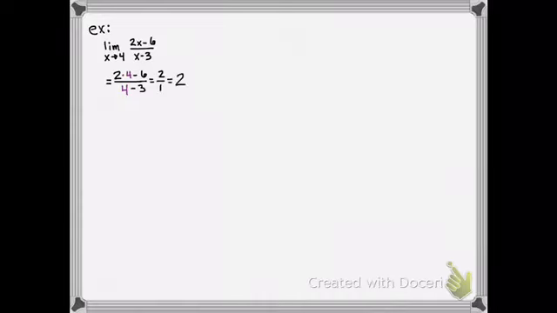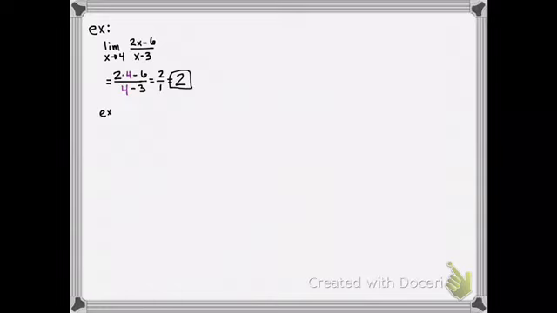This is not a piecewise defined function, and so as long as it's not piecewise, if you get a y value for your limit, that's going to be the limit. That is not a perfect rule, but pretty much everything you're going to run into, that's going to be the case. The tough part happens when we run into something like this example.